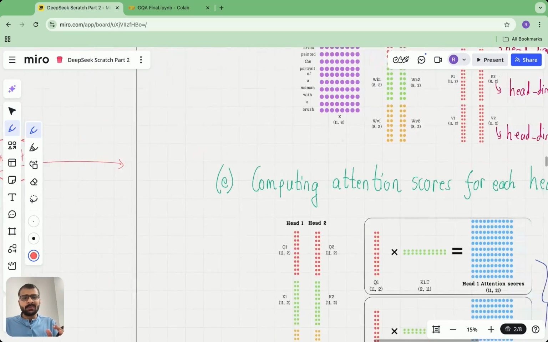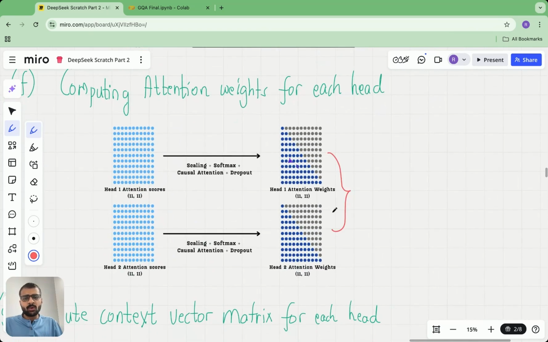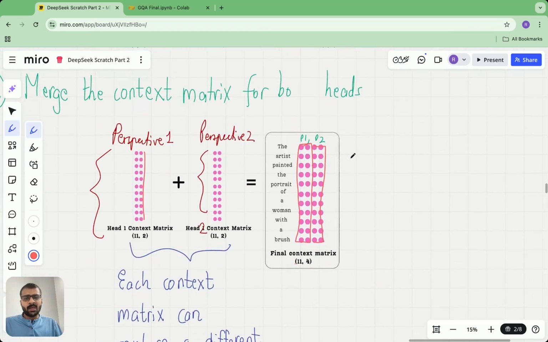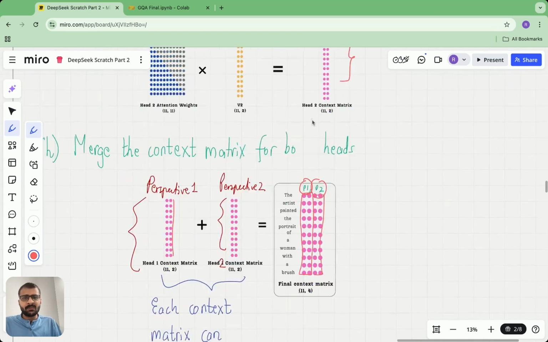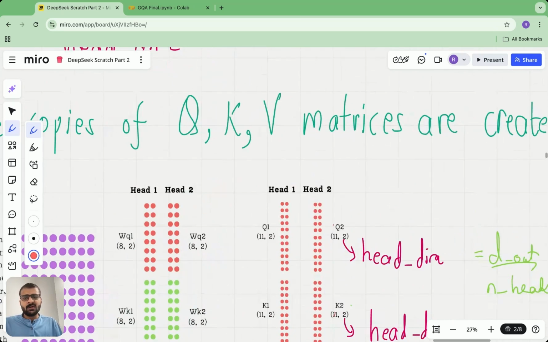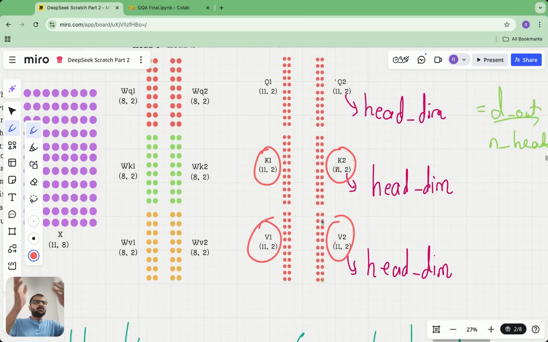The reason we introduced multi-head attention was that we wanted every attention head to capture different perspectives, so that in the final context matrix we have perspectives from different attention heads. Now think about this: if the k1 and k2 values are completely similar to each other, if all the key values across the heads are the same, the values are the same across the heads, that means that the diversity which we get across different attention heads is not that much. It's very low.